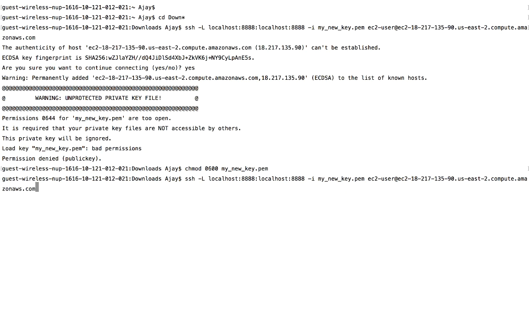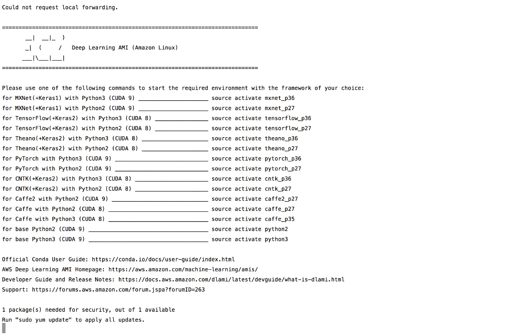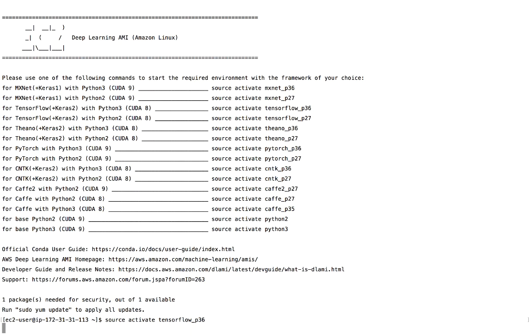Type the name of the key pair file followed by the user, and the public IP address of our AMI instance. Once we're in, start an environment with TensorFlow, Keras, and CUDA for GPU utility. We are now ready to code.